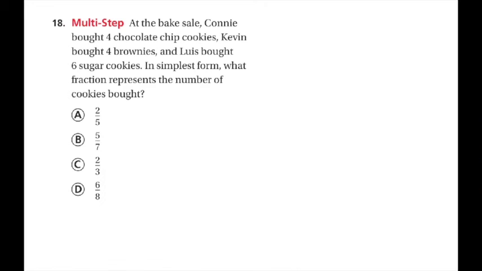Last problem is number 18. At the bake sale, Connie bought 4 chocolate chip cookies. Kevin bought 4 brownies, and Louis bought 6 sugar cookies. In simplest form, what fraction represents the number of cookies bought? Boys and girls, I want you to attempt to solve this one. Press pause on the video and then solve it, and then I'll show you what I did after a few moments.